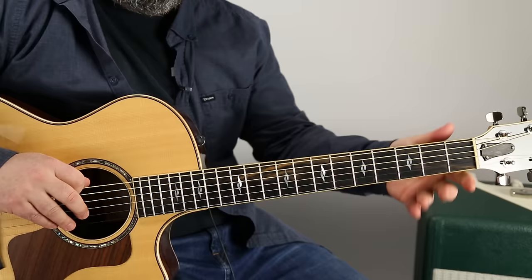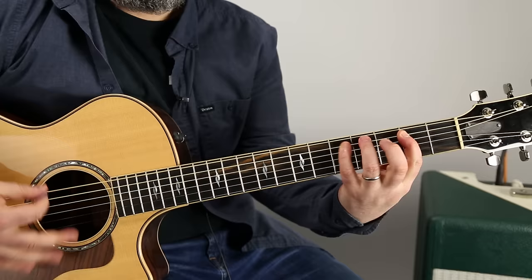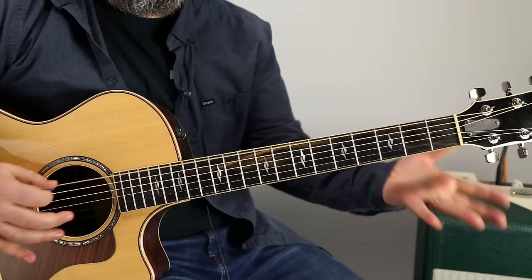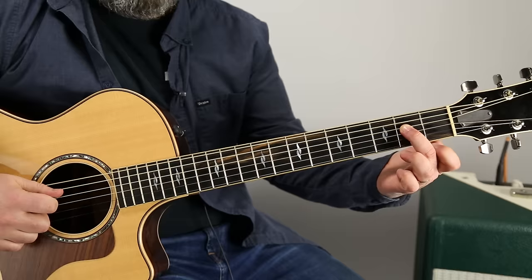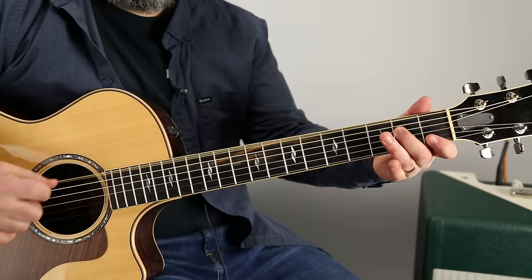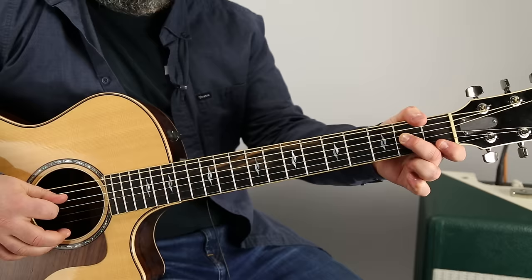Instead of the open root, you can play a chord. You can play the power chord. Another move is the open E, then the octave, that second fret of the D. So watch that. You could also skip the open E and go from the third fret over to that octave up.